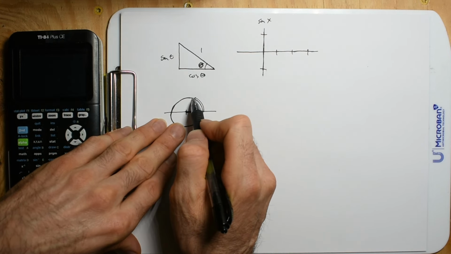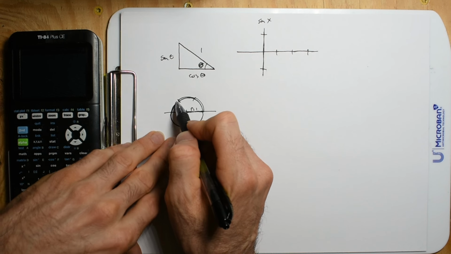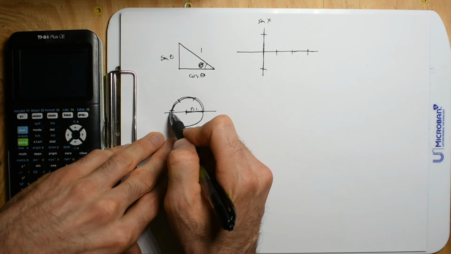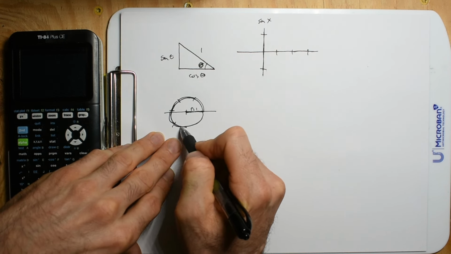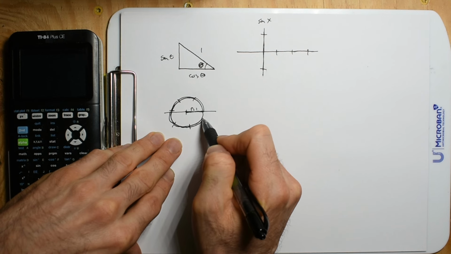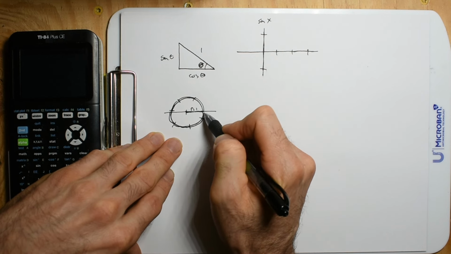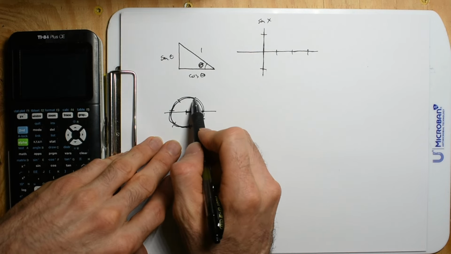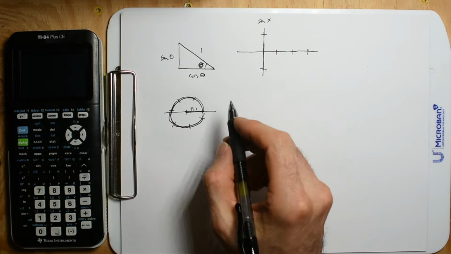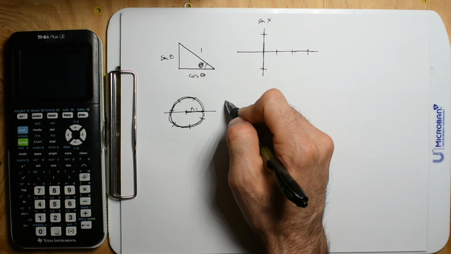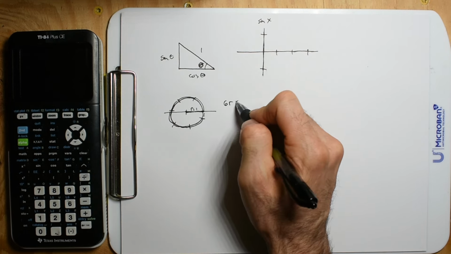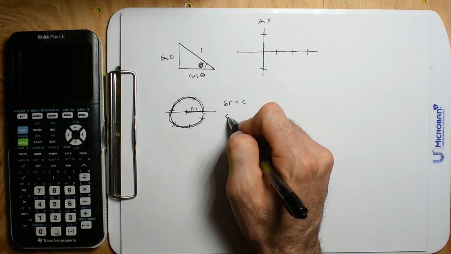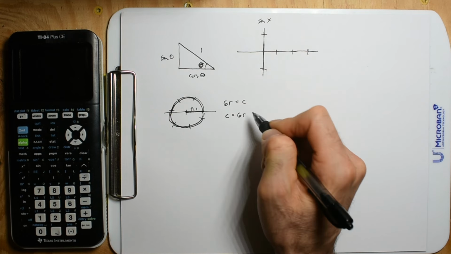Take that same string and keep draping it around the circle. This is a pretty good visual representation. We went 6 times around and we have just a little bit extra. At the end of the day, this distance looks about 6 times that distance. It's fascinating that if you asked anybody, if you had 6 times the radius, what would that equal? Well, it's the circumference. But you'll never see circumference is equal to 6 times the radius.